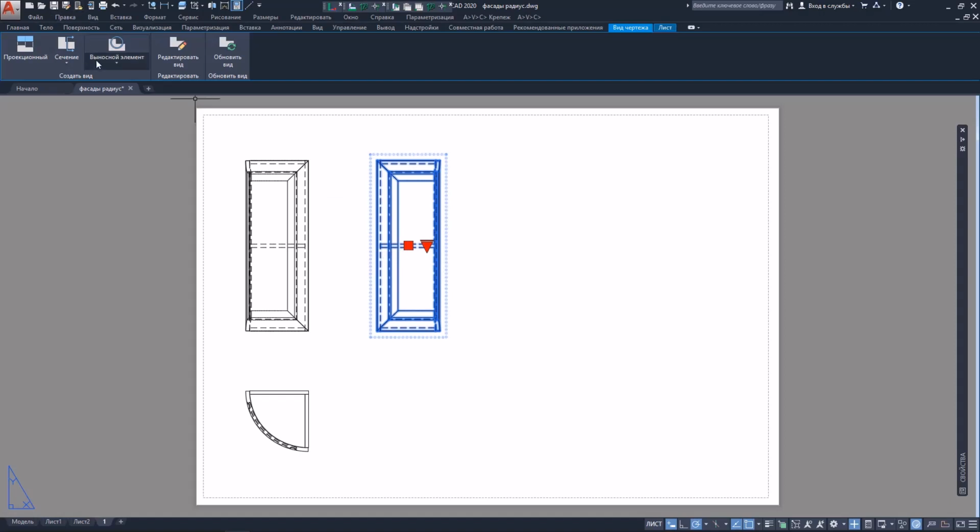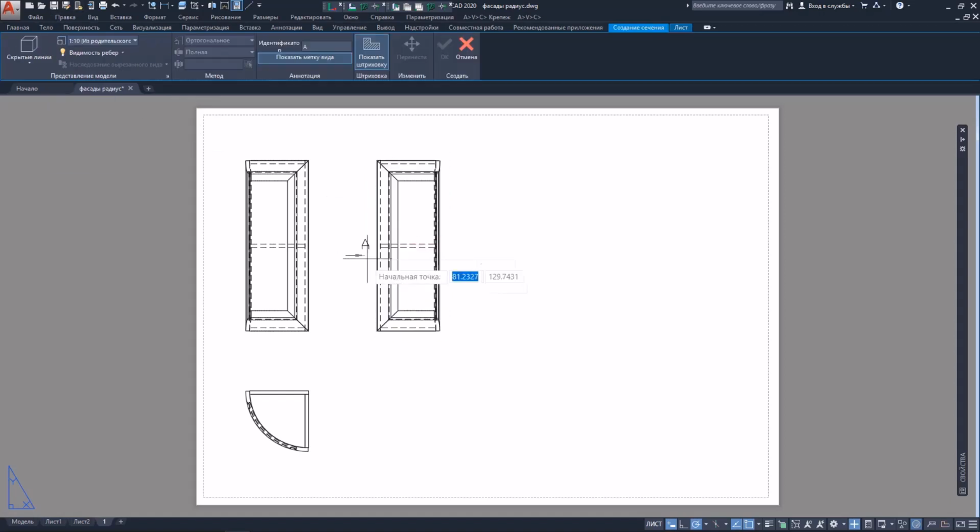Let's make some sections here and details.